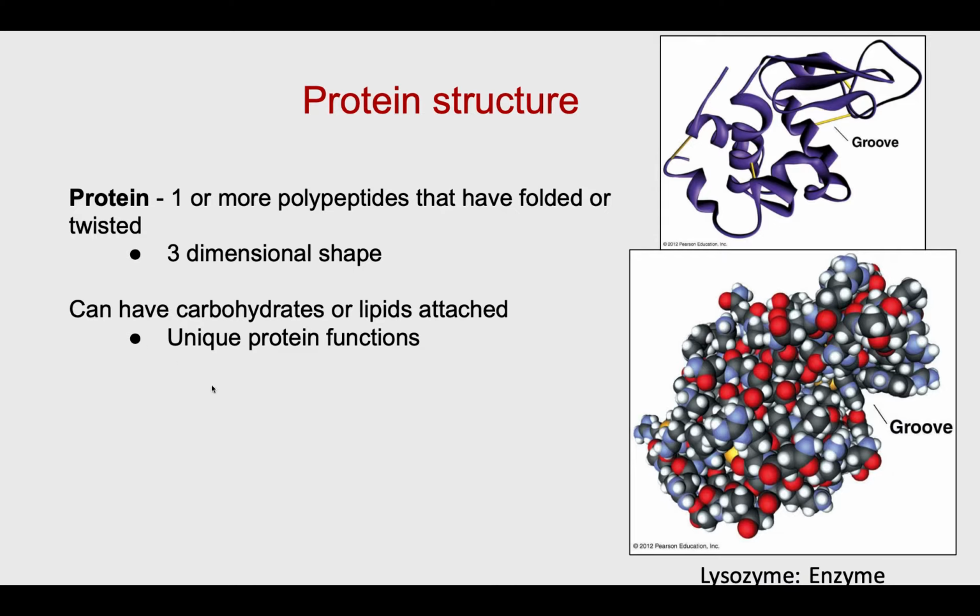And I threw this picture up here of a lysozyme. This is an enzyme. And when you look at the structure of proteins, maybe you've seen pictures kind of like this one on the top. It looks like this ribbon floating through the air. Maybe you've seen this one that's more chunky. All right, they're just two different depictions of the three-dimensional structure of this enzyme. But we can see that in both of them, they have this groove, which for this enzyme is important to how it functions.